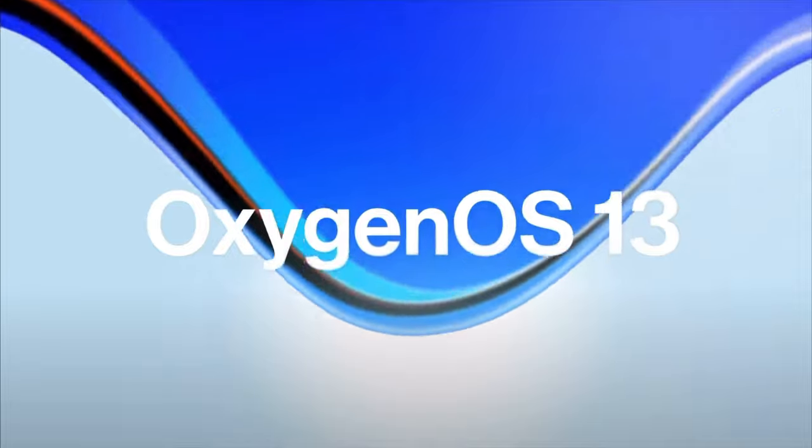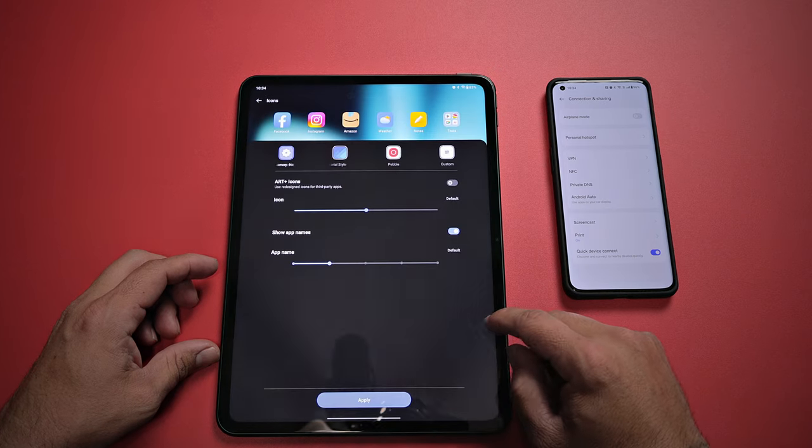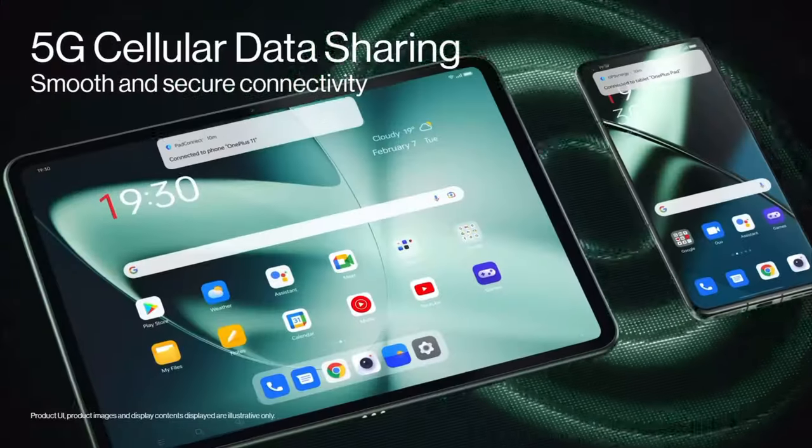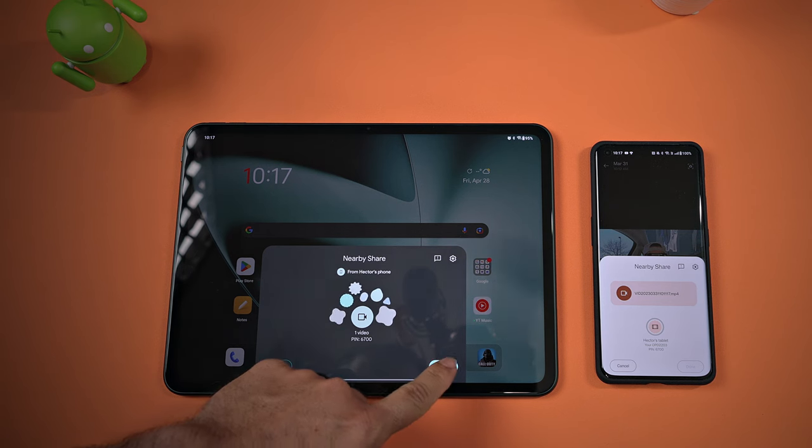The OnePlus Pad is rocking the latest version of OxygenOS based on Android 13. Love it or hate it, OxygenOS is packed with features and the ability to customize almost everything to make your device feel like you. The OnePlus Pad adds to those features with data sharing, cross-screen transmission, and easy control just to name a few. Data sharing allows you to use your smartphone's 5G network seamlessly without having to toggle the hotspot setting, as long as the smartphone is under the same secured account. Cross-screen transmission allows your tablet to receive and read messages from your smartphone in real time, and for content creators, the tablet will receive the smartphone's images and videos so you can start editing without skipping a beat. Easy control allows you to cast and mirror your screen and have full control from the tablet itself while on the big screen.